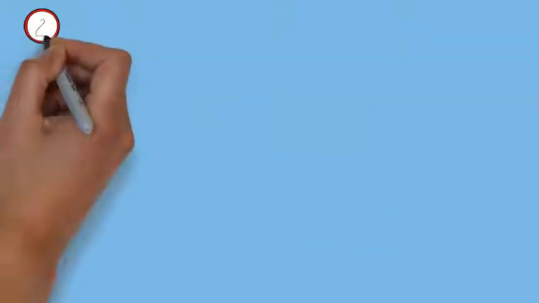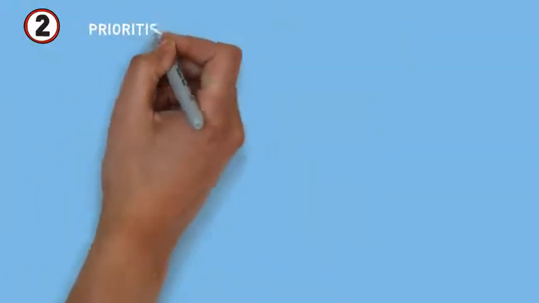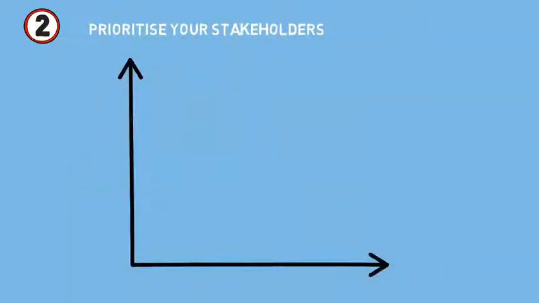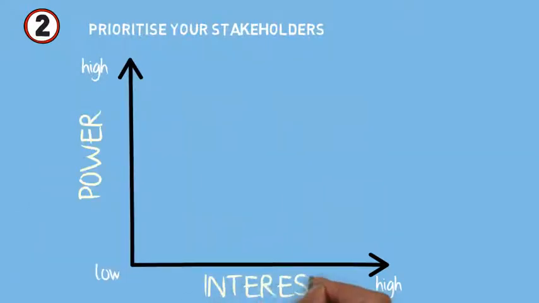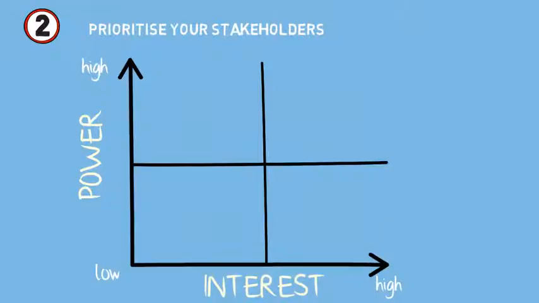Stage 2 is to prioritize your stakeholders. Some of these stakeholders may have the power to either help or hinder your project. Others may just have an interest in what you're trying to achieve, while others may not care. So now we need to plot these stakeholders on a simple grid, according to their power over your work and by their interest in your work. Someone's position on the grid determines the approach you should take with them to get the best results.